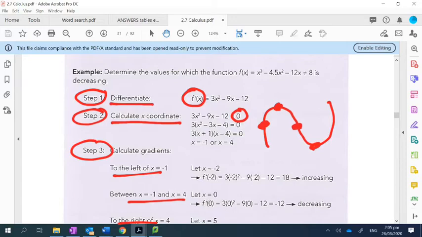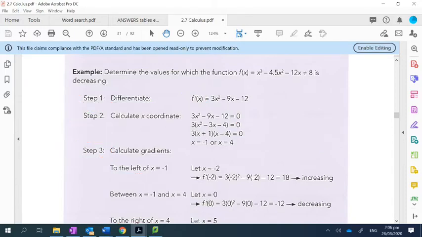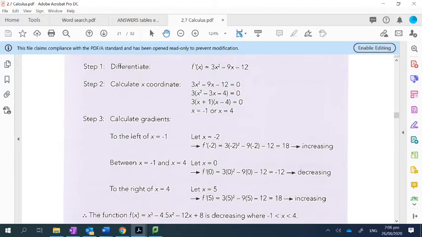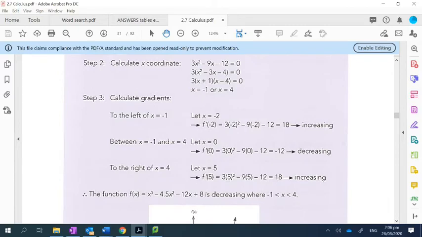It doesn't have to be two different values. I can use the same value, because it's going to be doing the same thing. And then I need a value over here. That should sound very familiar, right? It's identical to what we did last time, except this time I'm not even interested in finding the y values. And we know that if you plug in the test point and you're calculating gradient, so we're plugging it into the derivative, if you plug it in and it's negative, what's happening to the function?